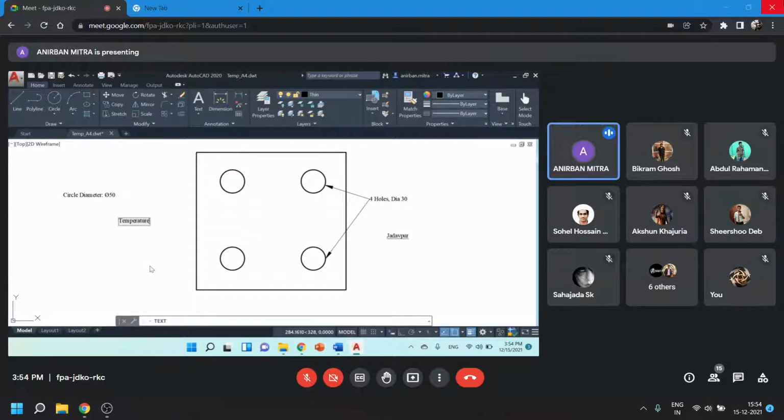You can also provide other symbols such as the degree symbol. We want to write temperature, say 50 degrees. Then after 50, you write percentage D. So you can see that degree symbol has come over here. Another thing is that when you provide some tolerance for different dimensions, you have to provide plus minus. So let's say I want to write 50 plus minus 0.25. So how can we do that? We can write 50, then percentage T. That gives you the symbol plus minus.